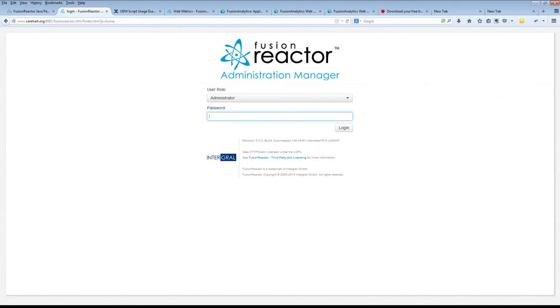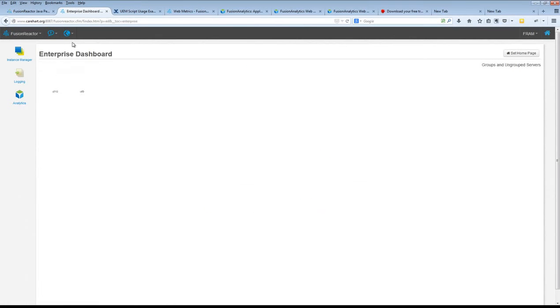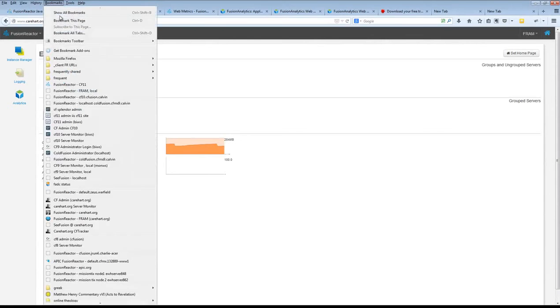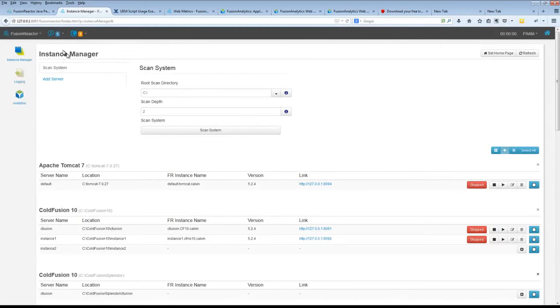I happen to have it in what I called my Fram instance. I won't discuss the distinction about that for now. But if I go to my Fram instance and its enterprise dashboard, I have it set to watch multiple machines. I thought I had... oh no, sorry, I looked at the wrong ones. Sorry, I meant to look at the one on my local machine. There you go. So here's my enterprise dashboard on my local machine.